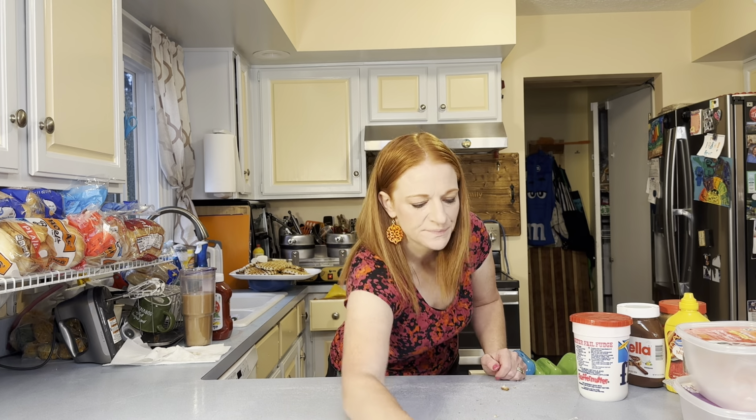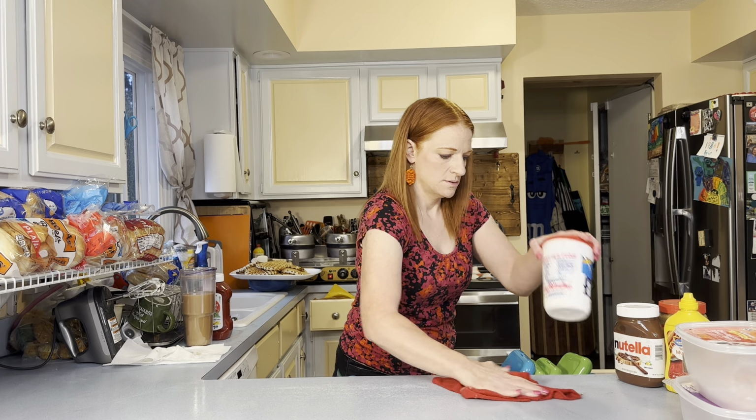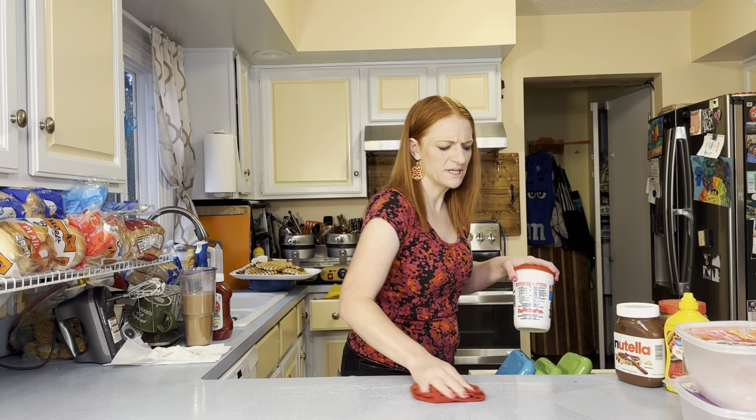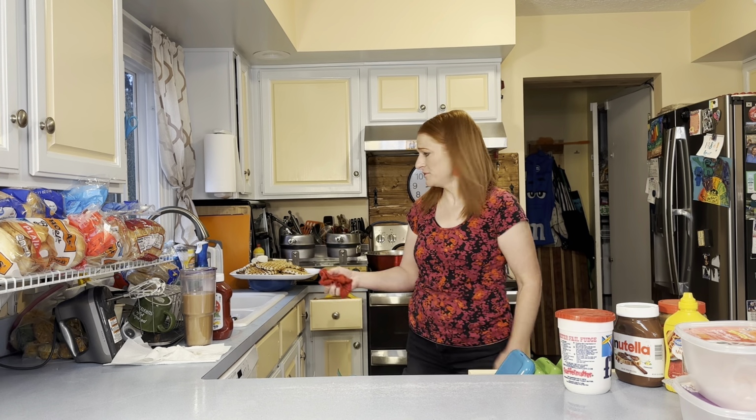Box. My kids love waffles. And waffles are one of those things where if you make too many, you just freeze them. And then the kids can grab them from the freezer whenever they want.